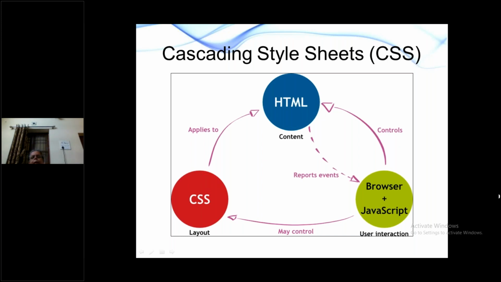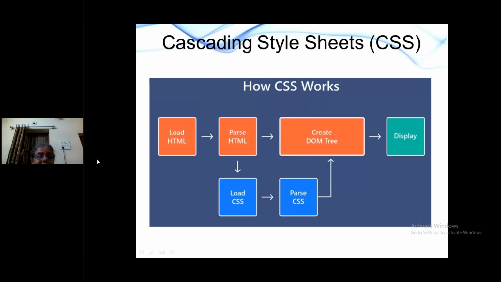The browser will create something called a document object model, representing each and every element in your HTML page, and then it will display the web page according to the CSS that is written. All this happens within a space of 10 seconds. The moment you type the address of a website, the home page is immediately displayed in your browser window. Now let's see how exactly the CSS works.